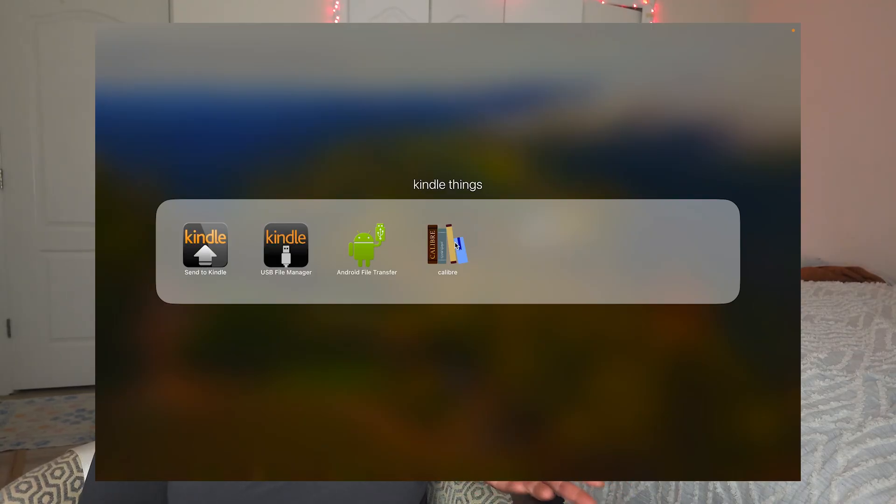What I'm going to show you is how to get those files from your Kindle onto your computer. Amazon's app is called USB File Manager — it lets you access root files off your Kindle, see those files, and drag them onto your desktop or hard drive. But if you don't want to support Amazon at all anymore and you just want your files, you can use Android File Transfer, which is an app available directly from the Android website. It's essentially the exact same app, the exact same build — everything is identical except for the logo.